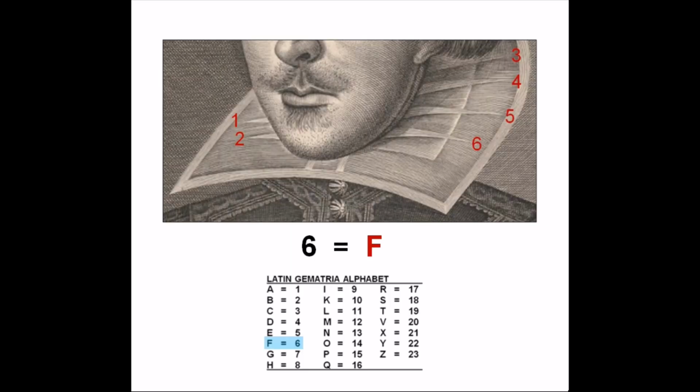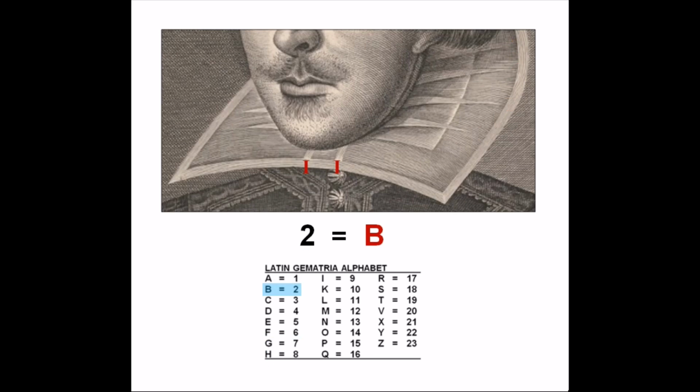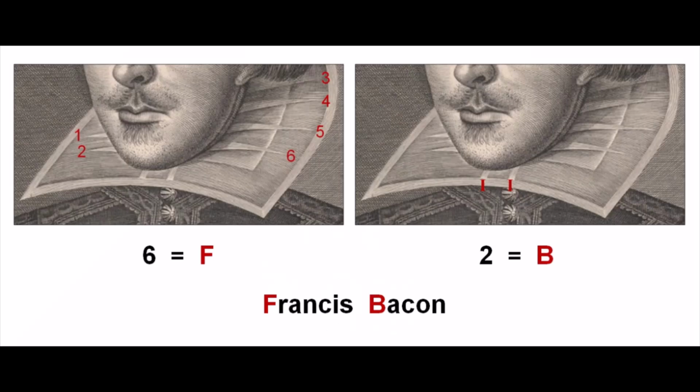Now here's the thing. There are a couple different types of lines in the collar. 6 are horizontal pointed lines, 2 on the left and 4 on the right. 6 is the gematria equivalent of the letter F. And in the middle, there are 2 vertical rectangular lines. The gematria equivalent of 2 is the letter B. 6 pointed lines and 2 rectangular lines are equal to the letters FB, initials for Francis Bacon.